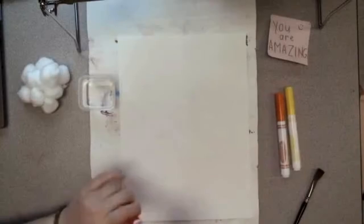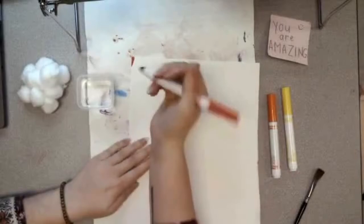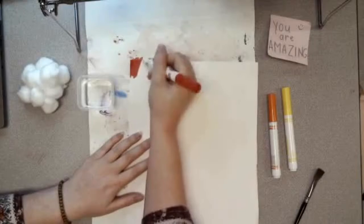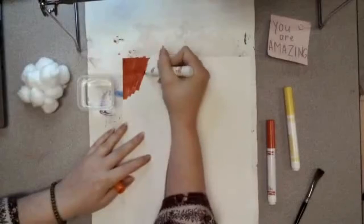If you're going to do the technique I'm using today, you're just going to simply take your markers. I have my piece of paper on top of what I call a messy mat — you can just put a scrap piece of paper under your work so that you don't get your table all messy with paint. In this case it's markers, but I'm just going to simply color my entire piece of paper with all of my colors.